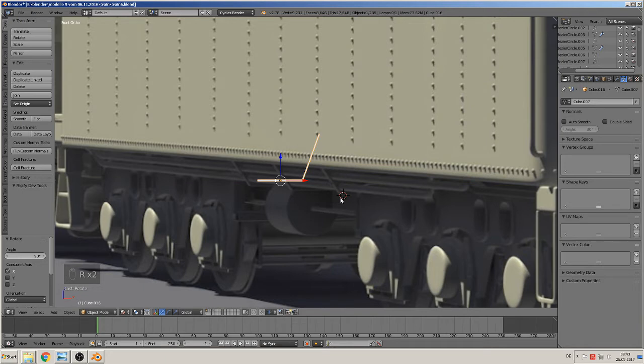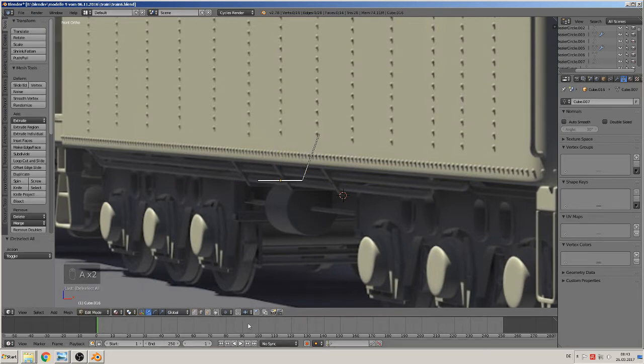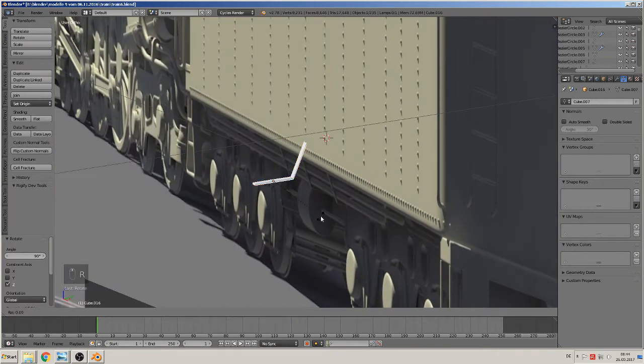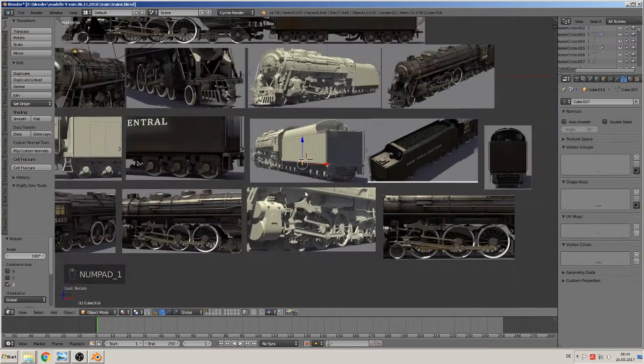That is that. Rotate, and at first we make them a little bit shorter. It is too long. Good. Then rotate Z 90 degrees. Rotate Z 180. So good, we have that.